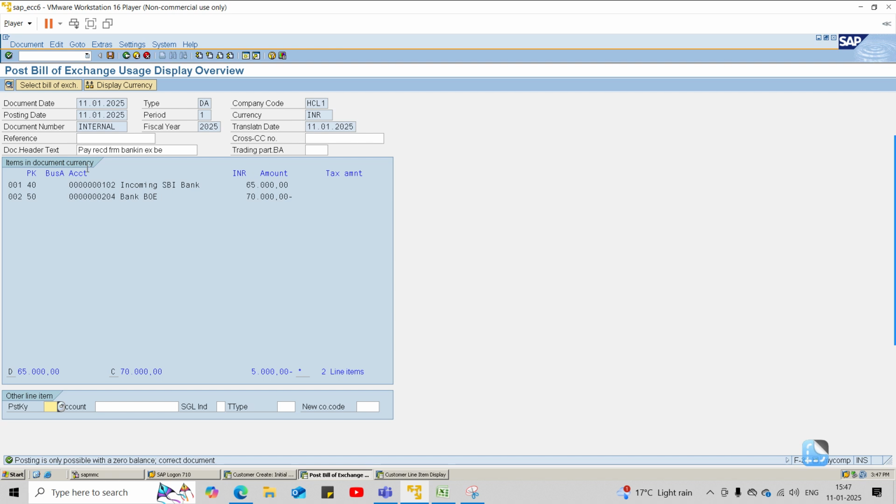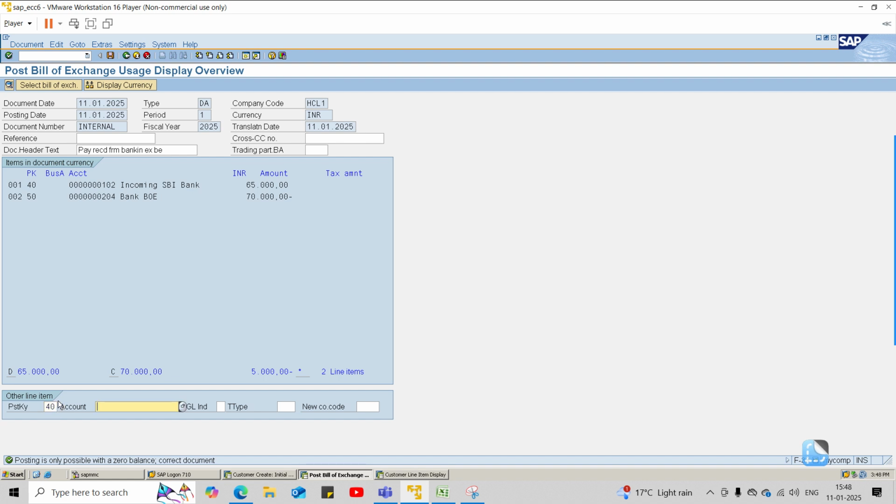Now there is no zero balance, there is still a difference of 5k. What is this 5k? It was the bank commission that they have charged. We need to make this entry here manually.